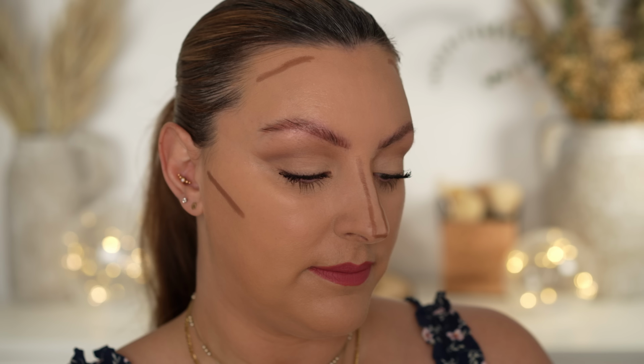I'm avoiding doing the nose, as you can tell, because I'm terrified. I don't know what I'm doing. This is not how I usually do makeup. I don't really nose contour. I just use a bit of bronzer to define where my nose is, to give myself back a nose once I've made it disappear with foundation.